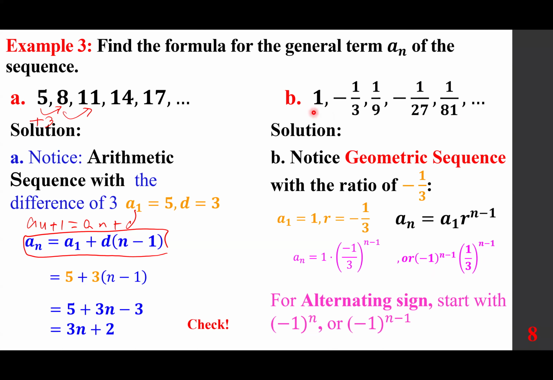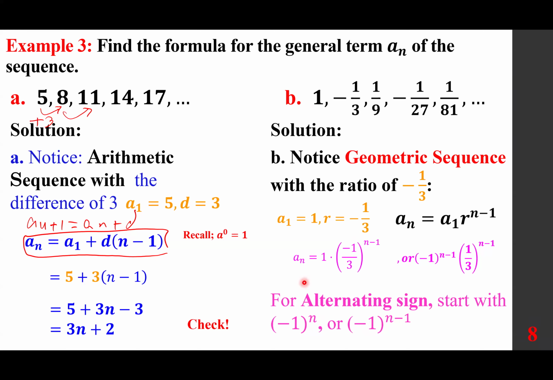Sometimes the first one is positive, sometimes the first one is negative. You start with one of those. This one, when the first one is positive. This one, when the first one is negative. If you put 1 here, you get minus 1 to the power of 1, which is 1. If you put 1 here, you get minus 1 to the power of 0. As you recall, a to the power of 0 is 1, right? By the way, in some texts, instead of n minus 1, they may use n plus 1. It gives you the same answer, but we're going to stick with n minus 1.